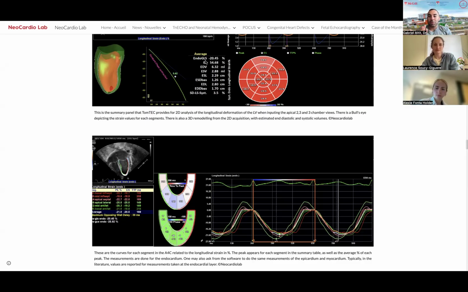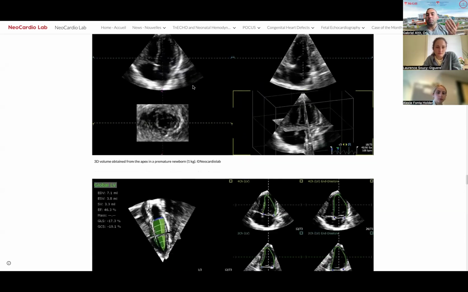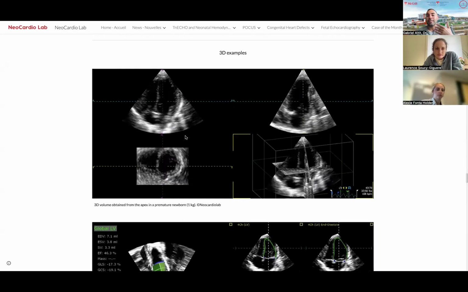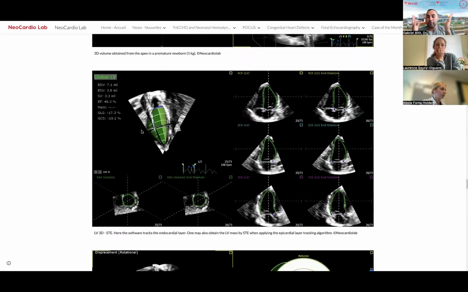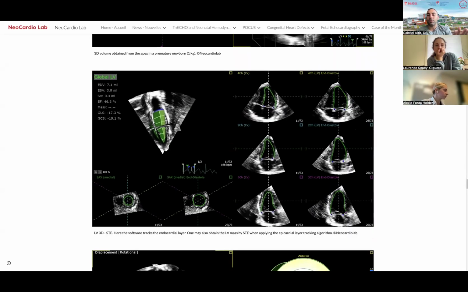Okay, so you can get the peak longitudinal strain, or you could get a peak global. The peak global will give you much more information, but for that, you need to have the three views. And you need to obtain them sequentially. Why? Because you don't want your loading condition to change in an extreme fashion. The best way of obtaining a peak global is probably by doing a 3D, because then you're able to actually, under the same loading condition, get all of these views together and really get the full surface.